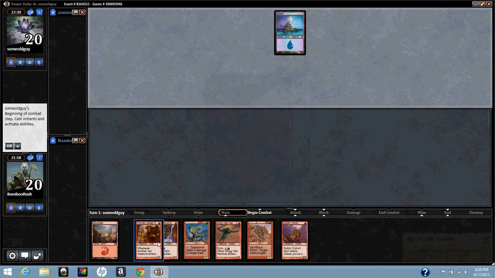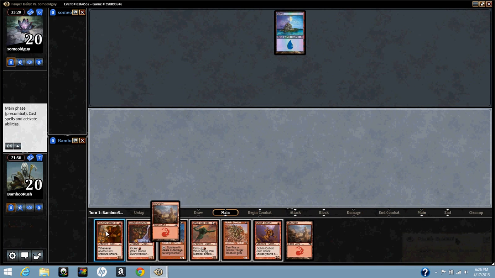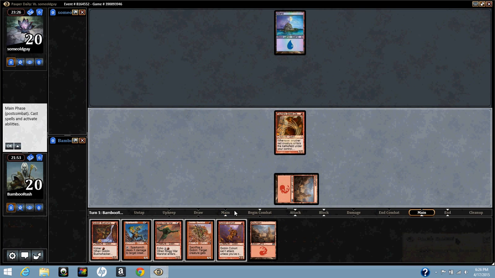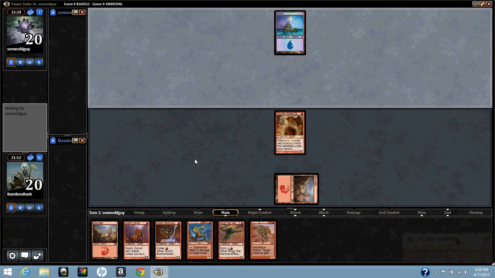I don't consider the Bushwhacker a 1-drop, so... And we, of course, get there immediately. Don't you just love it, guys? So Denizen has the potential to attack for 3, so we're going to play it over Cohort. We actually have a lot of action here.